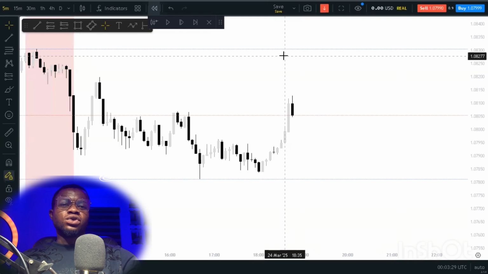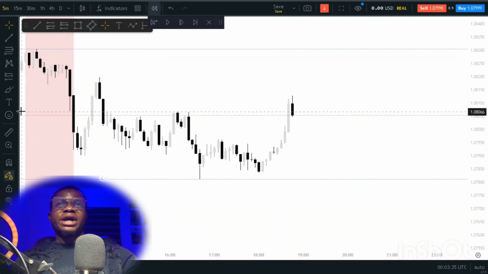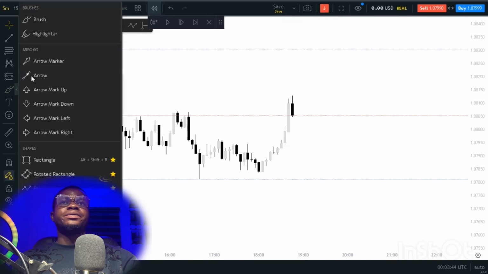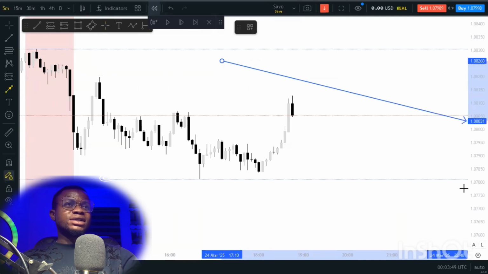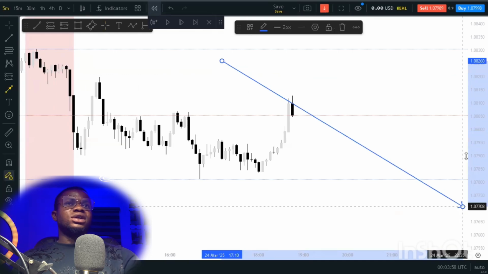Okay, so we are going to use this as an example. Watch me. Now, I know the very question that's coming into your mind is, where is the pip located? So I'm going to help you with that answer. If you check the screen now, look to the extreme end by the right, you will see a series of numbers. You can see the blue now, I just indicated them. These are all the pips here. These are the pip numbers. You can see 1.08260 and a lot of them there.